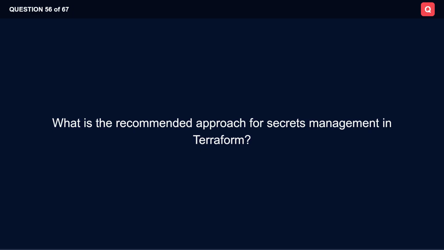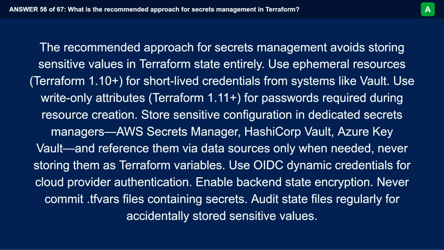What is the recommended approach for secrets management in Terraform? The recommended approach avoids storing sensitive values in Terraform state entirely. Use ephemeral resources, Terraform 1.10+, for short-lived credentials from systems like Vault. Use write-only attributes, Terraform 1.11+, for passwords required during resource creation. Store sensitive configuration in dedicated secrets managers, AWS Secrets Manager, HashiCorp Vault, Azure Key Vault, and reference them via data sources only when needed. Never store them as Terraform variables.